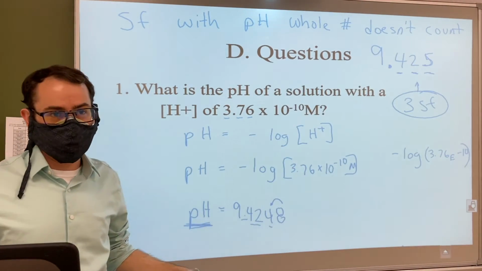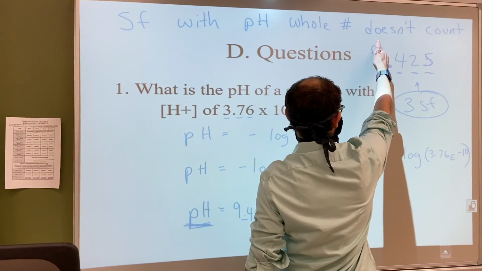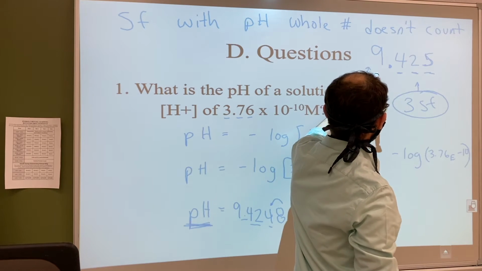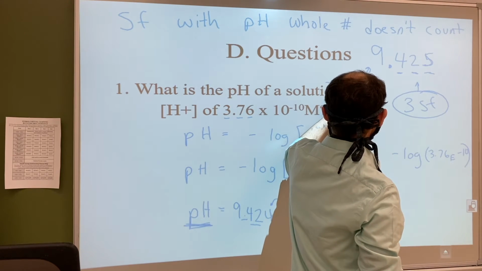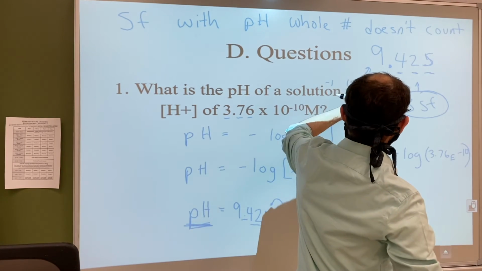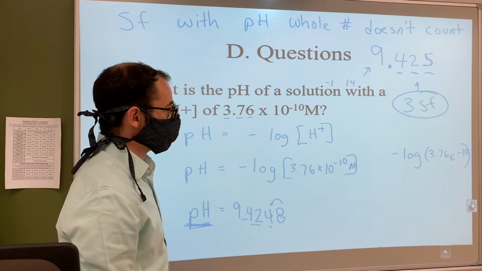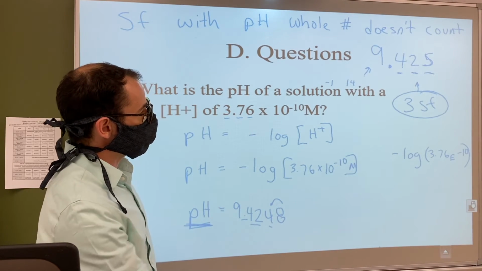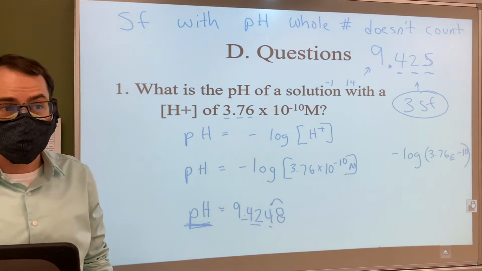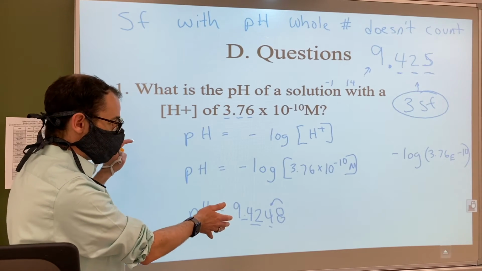And you're like, why? Why does it do that? Well, one of the reasons is this is not very precise, this 9 right here. And the other reason has to do with the scale going from negative 1 up to 14. So they don't want 2 of your sig figs to be used up saying that it's 14 versus 1. They want it to be after the decimal. All right, so that would be how we do sig figs for this. It would just be the decimal places, which will make it super confusing. All right, so we'll go over it. We'll do it a few times. But this is the first time we've had to deal with this.